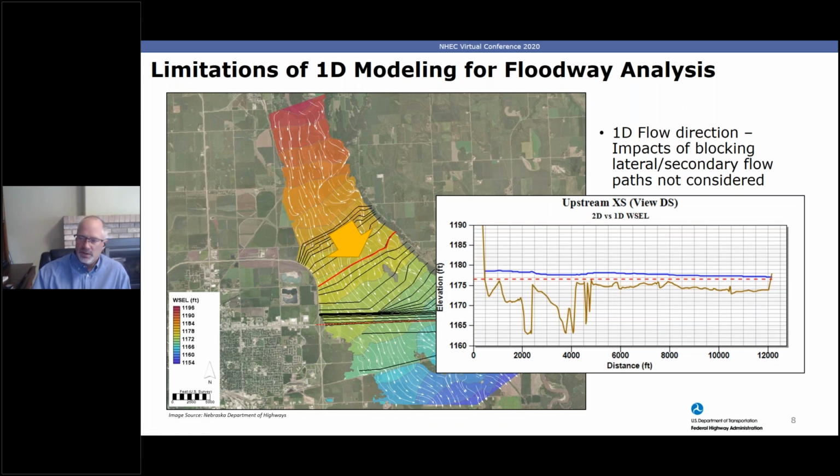the 1D result. And you can see across this wide floodplain, there's a difference of about 2 feet, primarily at the left side. And so you can imagine, the way in a 1D model we delineate floodways is by removing equal conveyance from either bank line. Okay? And so if you think about that, if we're not accurately representing the water surface elevation across that entire section, you can see how that equal conveyance reduction is not truly reflective of the actual conditions.